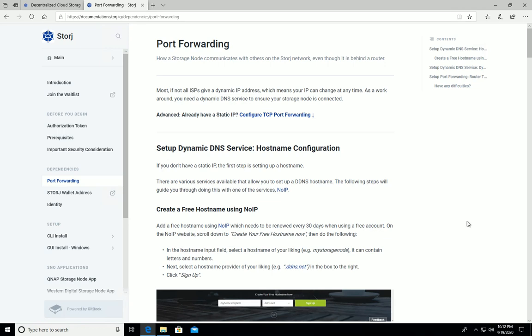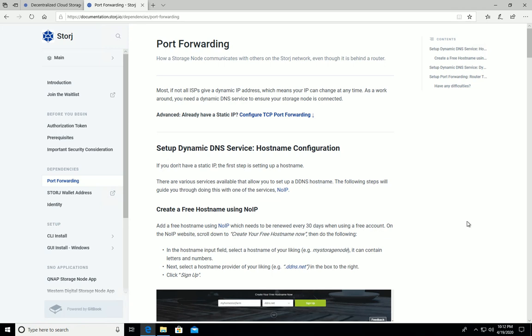So, in order to use a storage node, you have to have a static IP address, which is a permanent fixed IP address that does not change, to your router. Typically, not always, but typically, you do not have one. You usually have to purchase one. If you're in a business, you may have one. But for your average home internet user, the ISP is typically giving you a number that will change at some time.